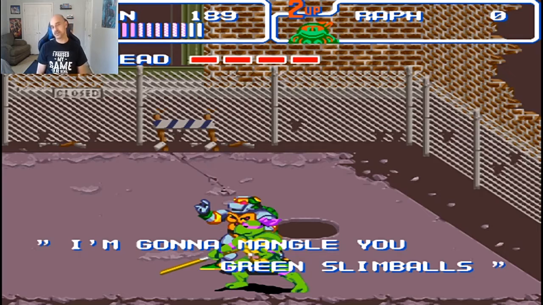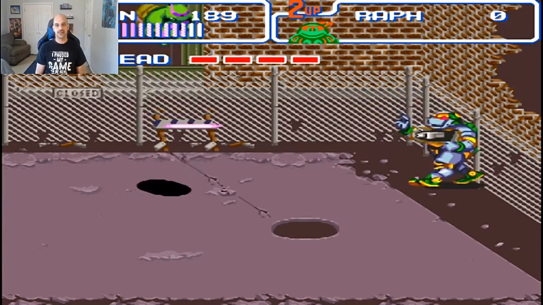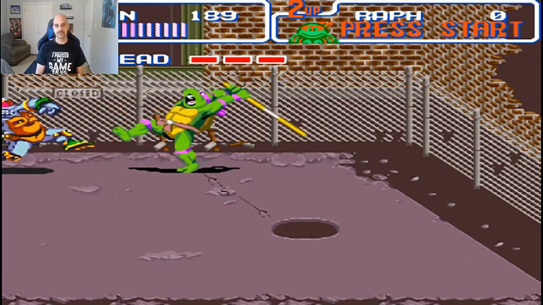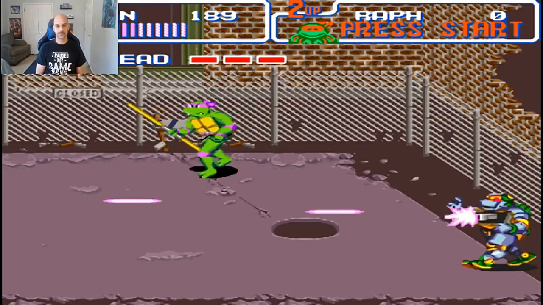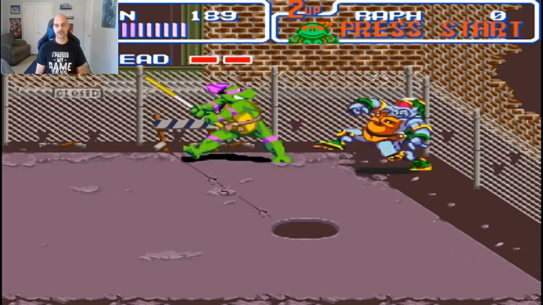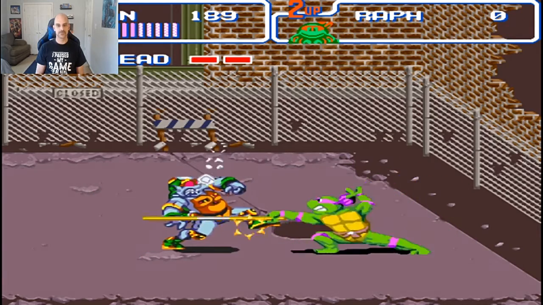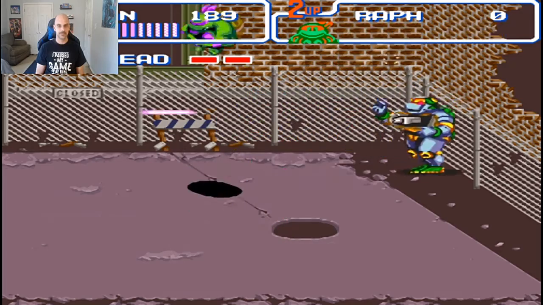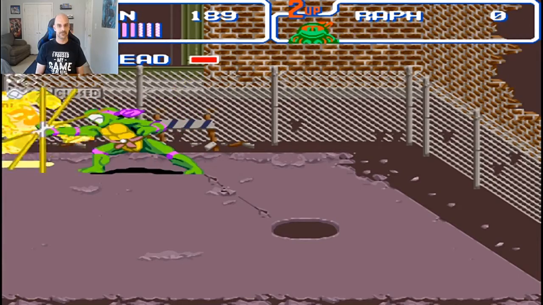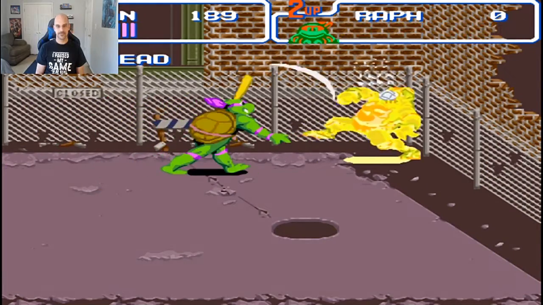Alright, here we have our next boss. This is Metalhead. He's a mechanized Ninja Turtle. I do believe he was in the original cartoon show. He wasn't in the comic, I don't think. I think I got him stuck in a pattern here. Oh! Sucker punch me. Come on, man. Come on, dude. There we go.